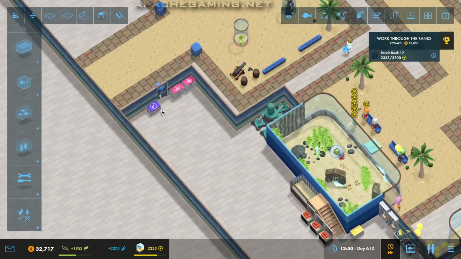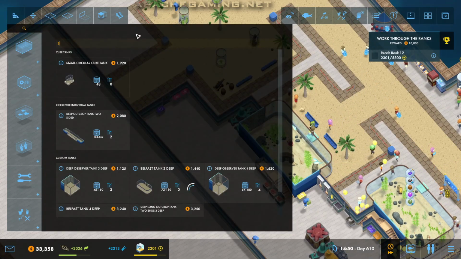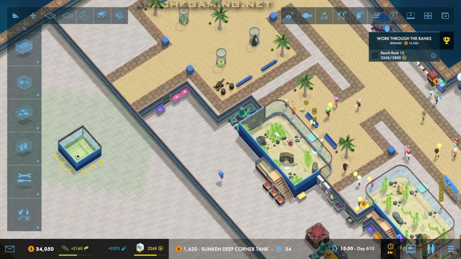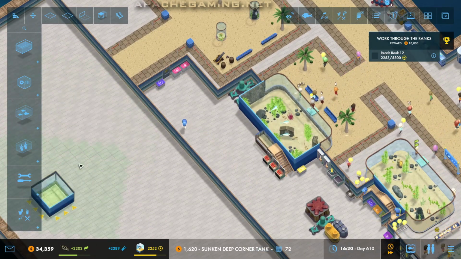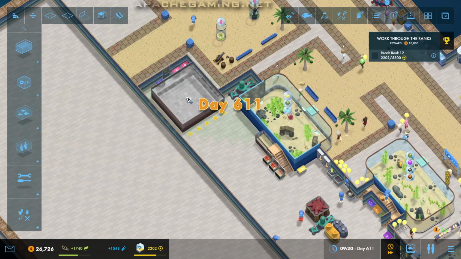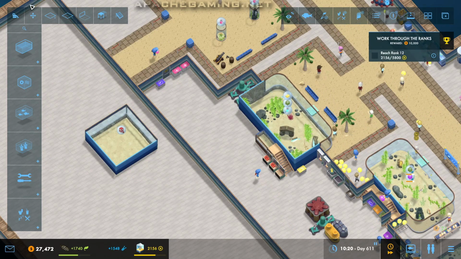So I think I do want to use this area here. I want to grab probably a sunken corner tank is going to be the best, and we're going to build that up probably to the maximum size. Yeah, that is actually absolutely perfect. Because what we can do now is we can say we'll move all of these over here. We will delete all of this.